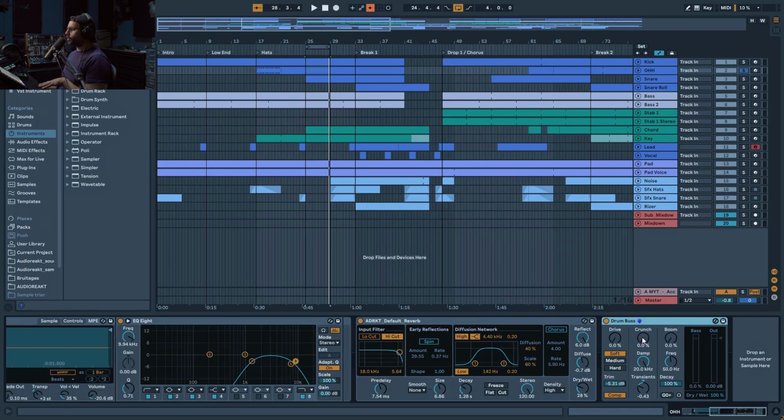And then I will use crunch usually to add some mid-high frequency. Here I haven't used it, but that's what happens sometimes. If it brings too much very high harsh frequency, I will dampen it with this parameter. And then I will use transient negatively. I like to use it like this, especially after a reverb, because it will act as a gated reverb. For example, it will shut down the tail of the reverb very fast, so you don't have a too long messy reverb tail. It helps shut it down.